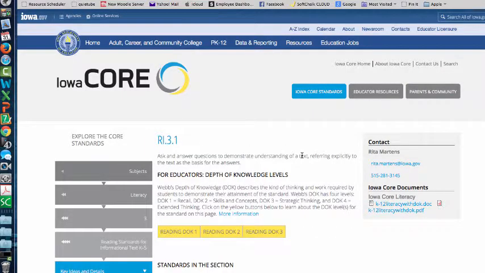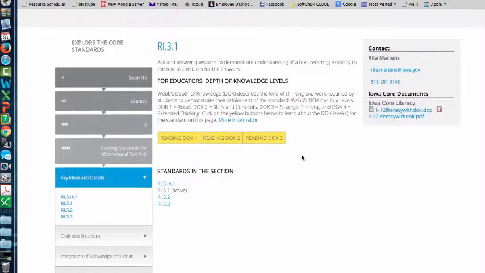And what it does is it pulls up a page that still has the standard. You can see the number that goes with the standard itself, and then a section called For Educators, Depth of Knowledge Levels. Depth of knowledge is a tool that educators can use to design assessments and instruction that is really going to get to the heart of what the standard is all about.